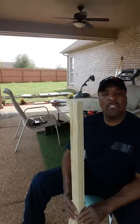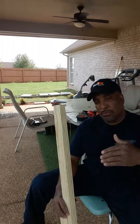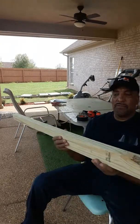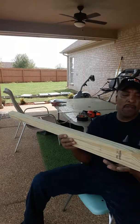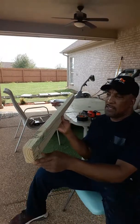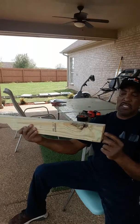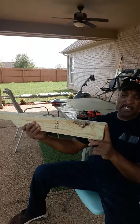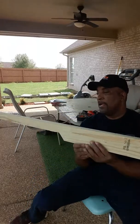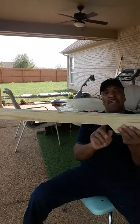My umbrella is a nine-foot diameter umbrella — from side, straight through the middle to the other side, it equals nine feet. And these are my support arms right here. I cut six of these; each one is about 43 inches long. I put a 10-degree angle here because it's going to tilt down, and I notched out about a 20 to 25-degree angle here.